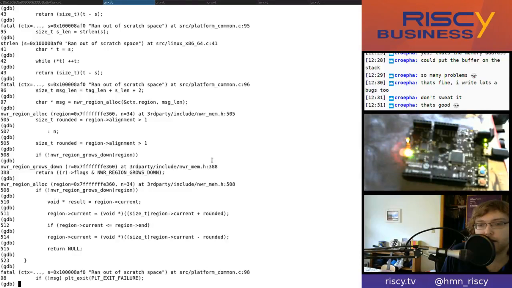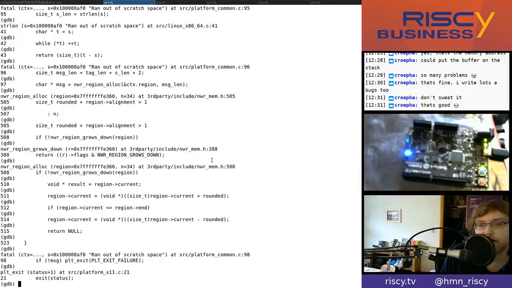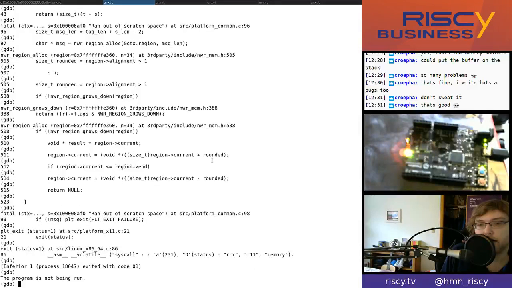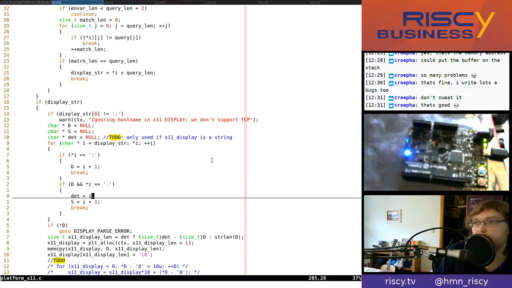So yeah, then we exited on plt exit because we weren't able to print our message. So it does the exit system call and the program exits.